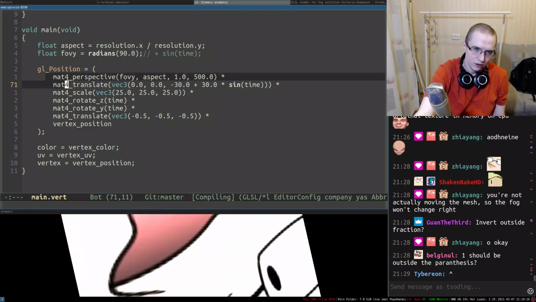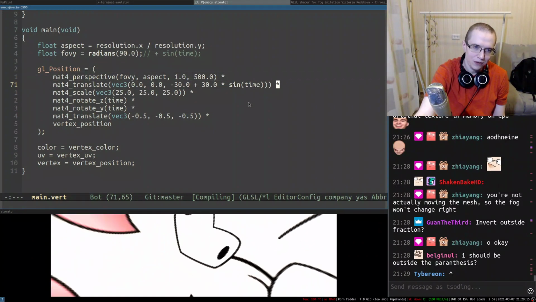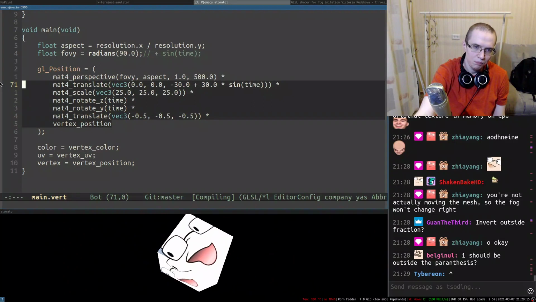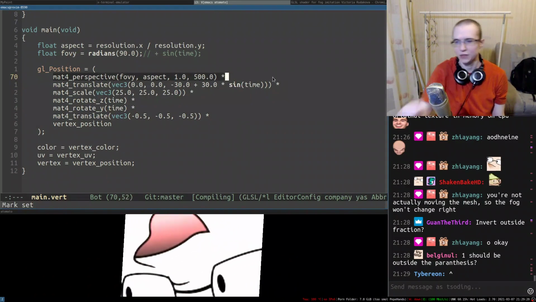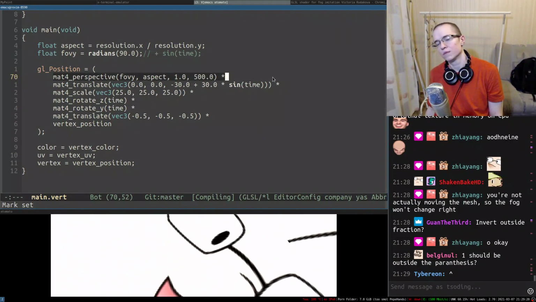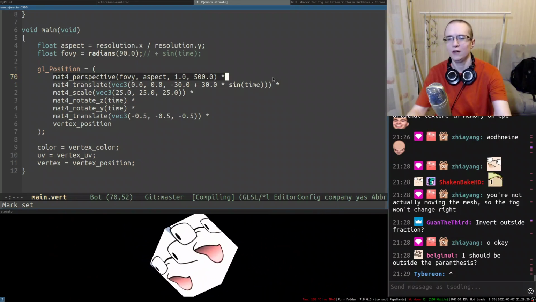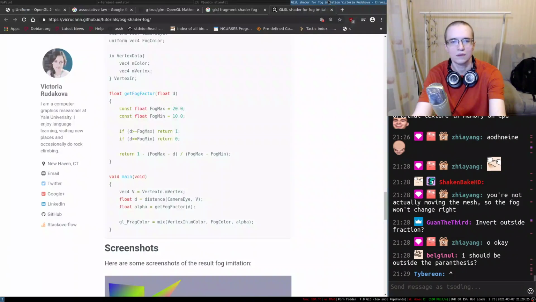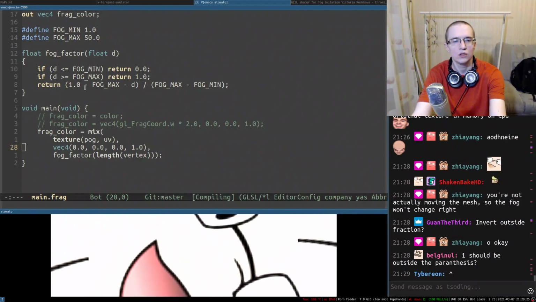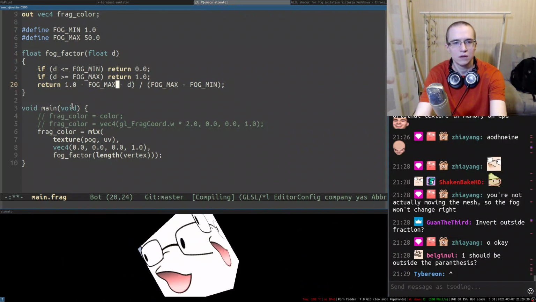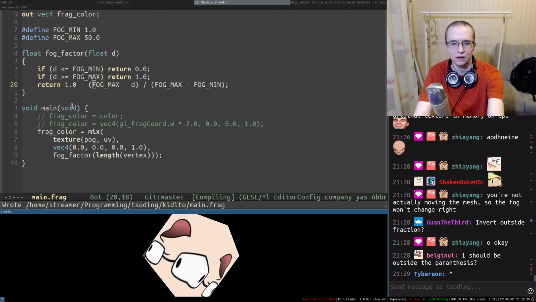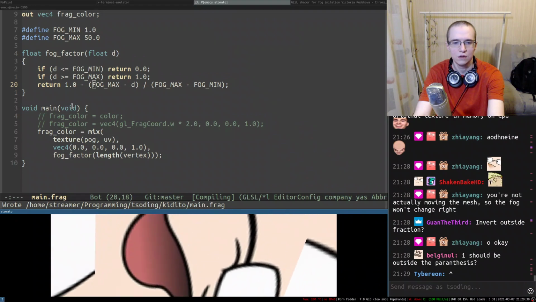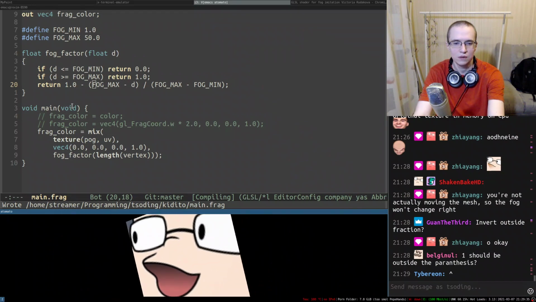So I need to pass something before perspective transformation. That's what we need to do. One should be outside of the parentheses. What? Oh, okay. So that's already something.